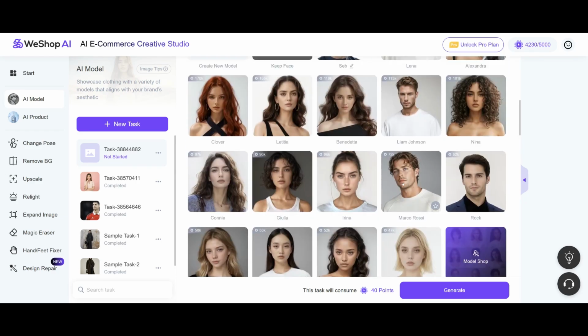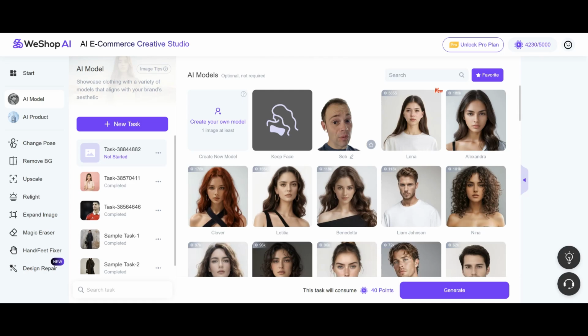So here are some AI models below. They have some pre-made ones, some really good ones. That's me there. You can actually create your own model, and you need one image at least. So the more you upload, the more accurate the AI will be. You can rename your image. You can click the little star icon on the bottom right of each image. You can see how many people have viewed this model by the looks of it in the top right.